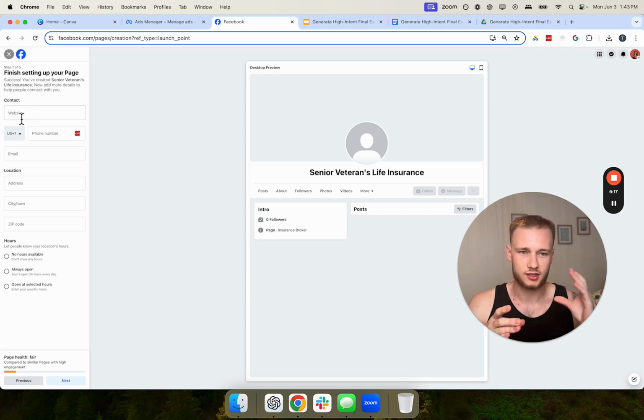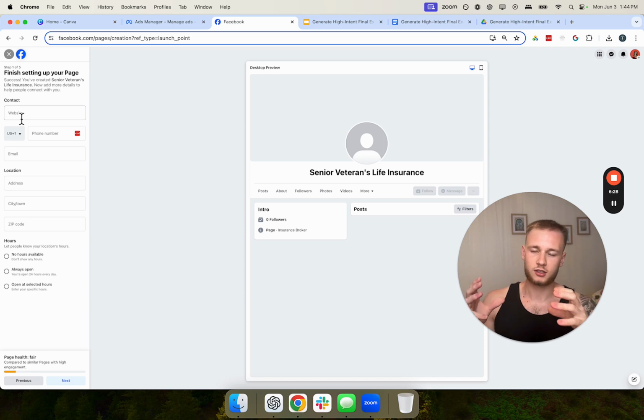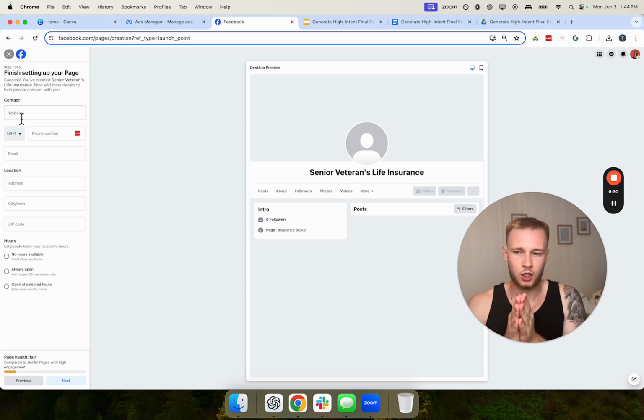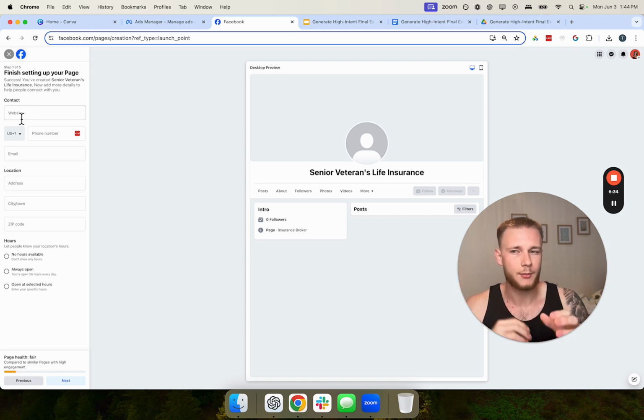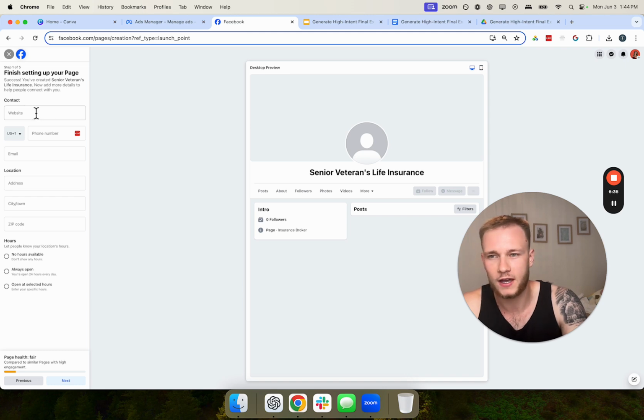And what really matters is the angle that we're approaching it at, because it can solve multiple different problems. For some people, it covers a burial. For other people, it could pay off debt, right? And so based off of our avatar, we can craft this product to be a different thing, if that makes sense. So I'll explain a little bit more about that in just a bit.